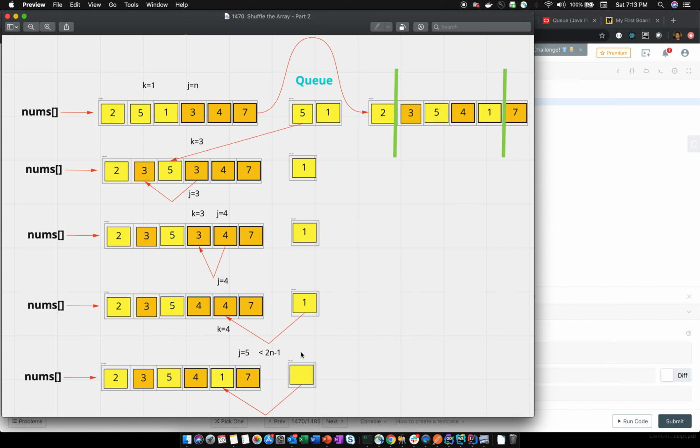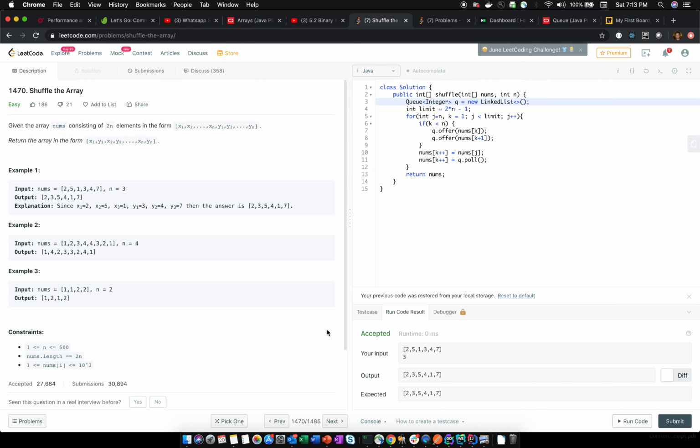So let's take a look at the code briefly. Yes, the code is here. I'm declaring the queue over here and starting the limit with 2n minus 1. I don't want to write 2n minus 1 over here, that's why I put it in a variable, but if you write 2n minus 1, it's not a problem. And then you see k less than n.